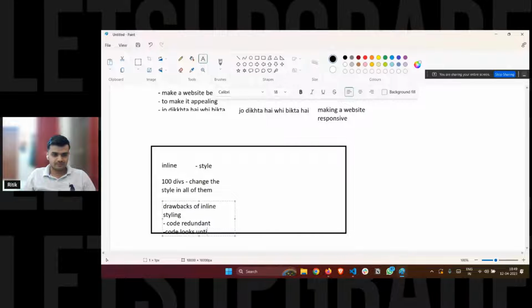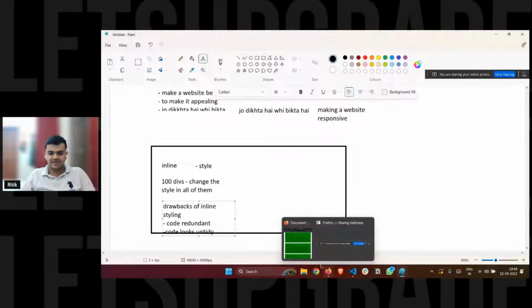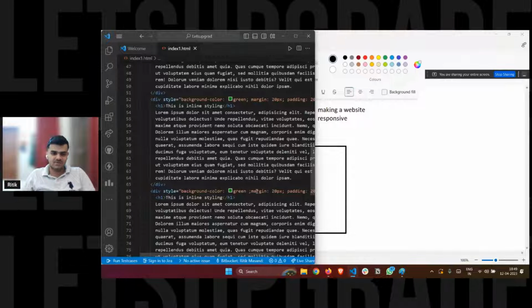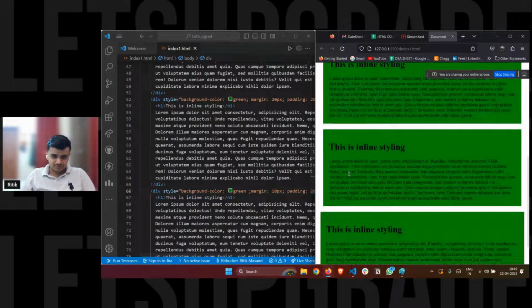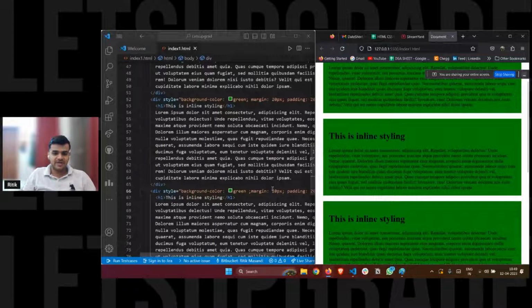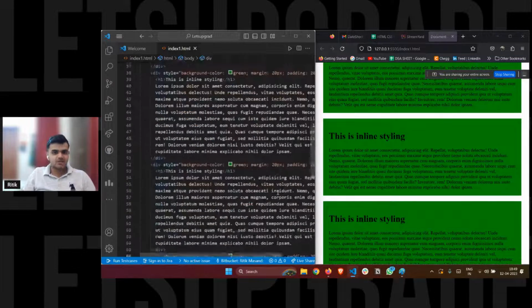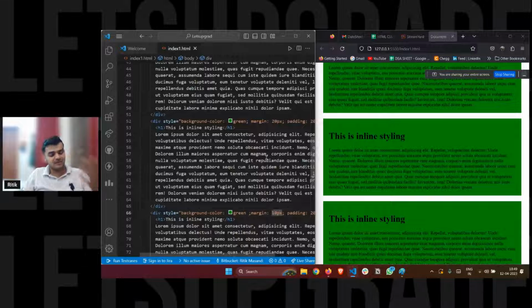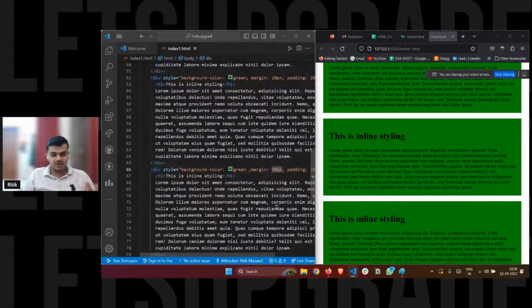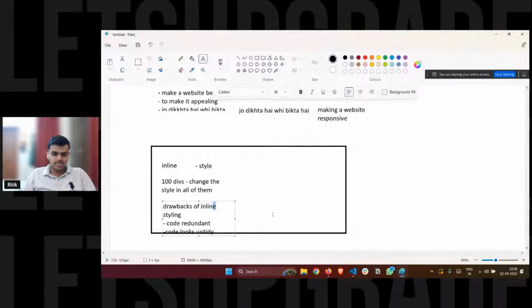Untidy, right? And let's suppose I have a mistake in my code, a small mistake in the margin of 10 pixels, and all of them have 10 pixels. But my manager tells me to add a 20 pixel margin to my styling. In that case, in order to improve my code, I will again have to check the whole code and change 10 places, right? So it will obviously waste our time. So one drawback is wastage of time.